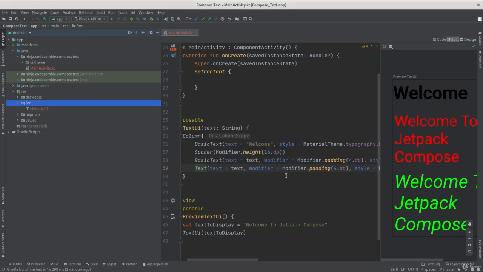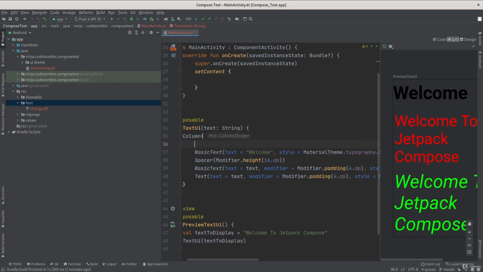So next, the question is how we use it in our composable. You need a font family object that you need to pass into the font family parameter in your style parameter. So let's see what we need to do here.